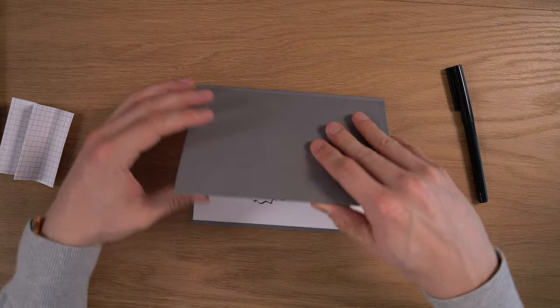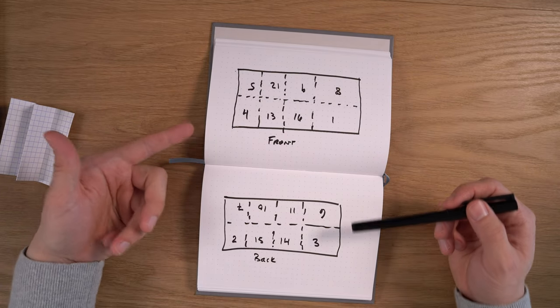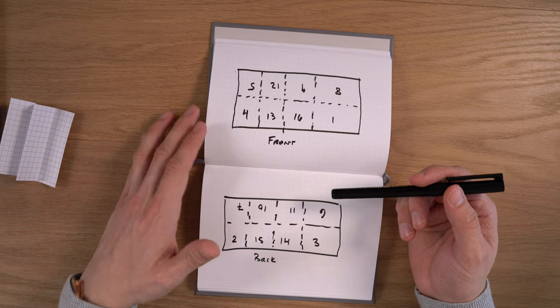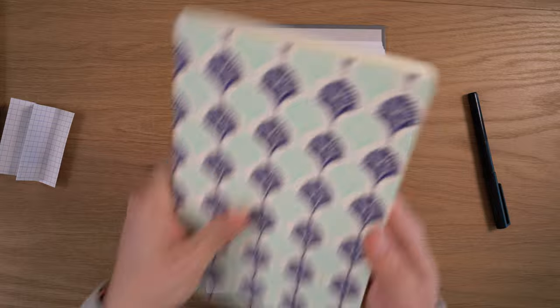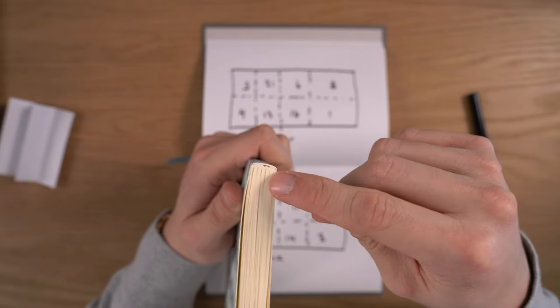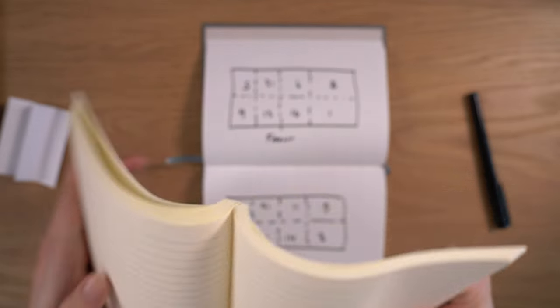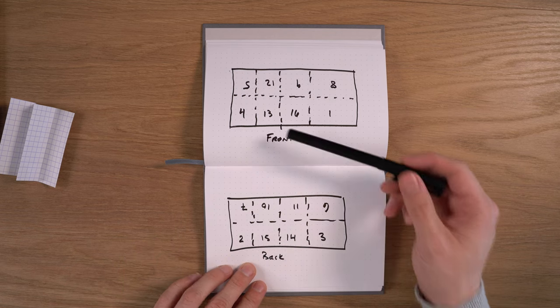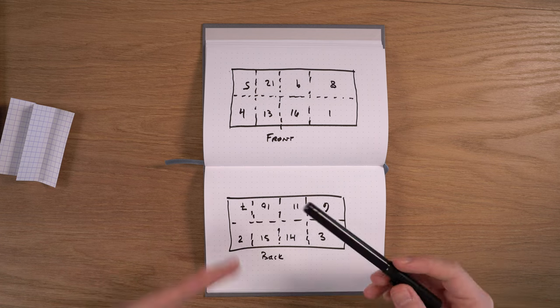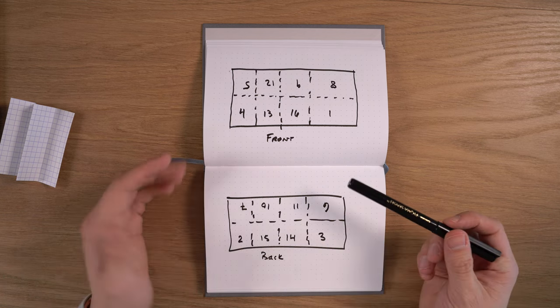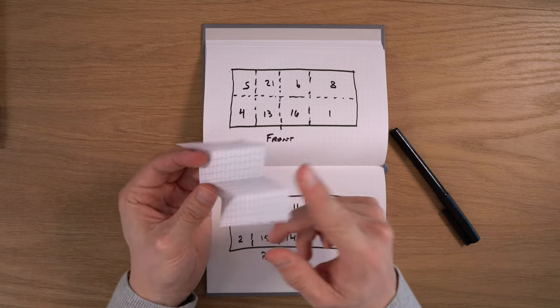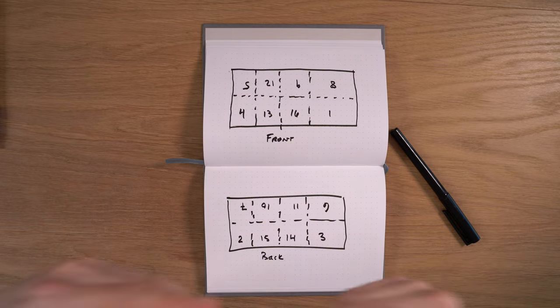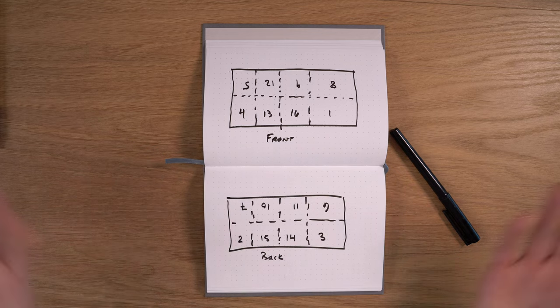That's the same with the grain of paper. Basically, when you have a signature, this is a typical 16-page signature. It would be even, not messy like the way that I made this. 16-page signature is what you would find in a lot of good quality Japanese notebooks and very good quality European notebooks. You have the front and you have the back and they're folded together and then cut basically so that you have a 16-page booklet, which would equate to one signature. But because it's a short grain paper, the way that you would normally want to fold the paper to maximize the space is the stiff way. And that will just make an absolute mess of the spine and the pages.